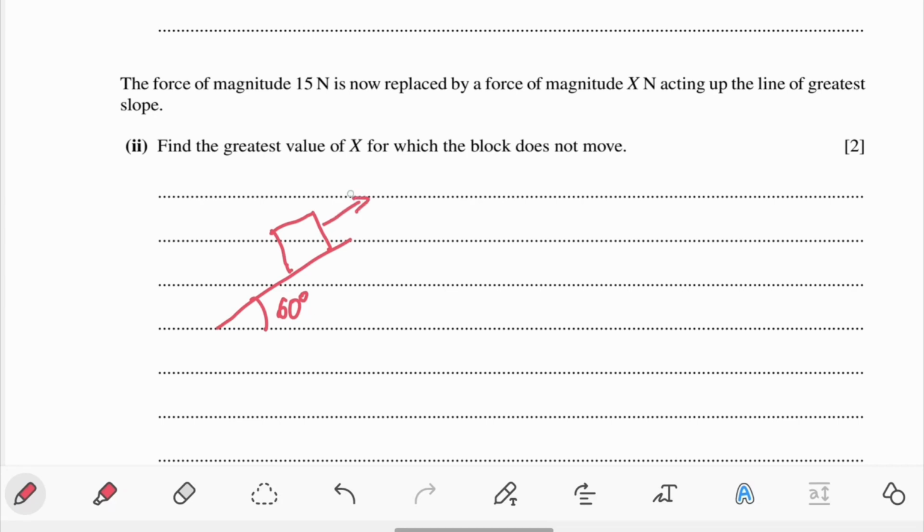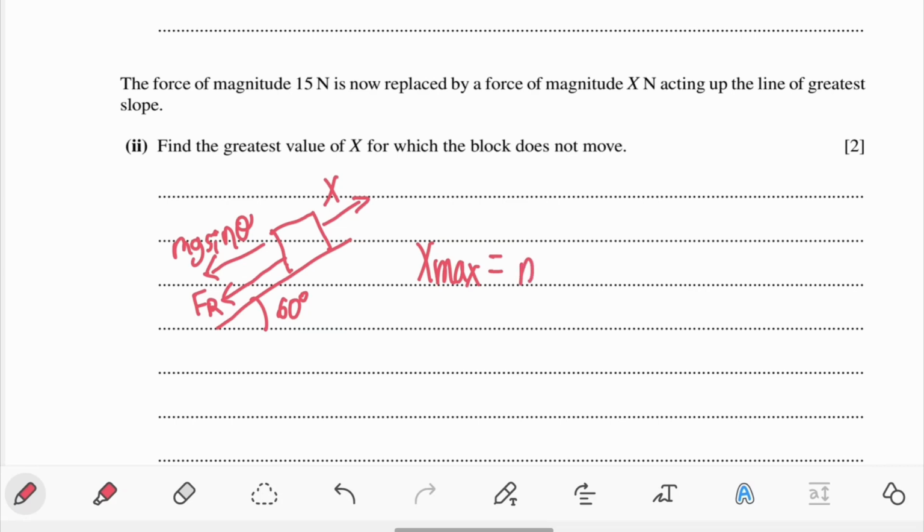So X is like here, and since it's bigger, the friction will adjust, so it will move to the other side. It's trying to prevent the block from moving up this time instead of preventing it from moving down. So the friction acts downwards. Mg sine theta always acts downwards. So this is the diagram. So basically, you just form a force equation from this, just like you did for the previous question.